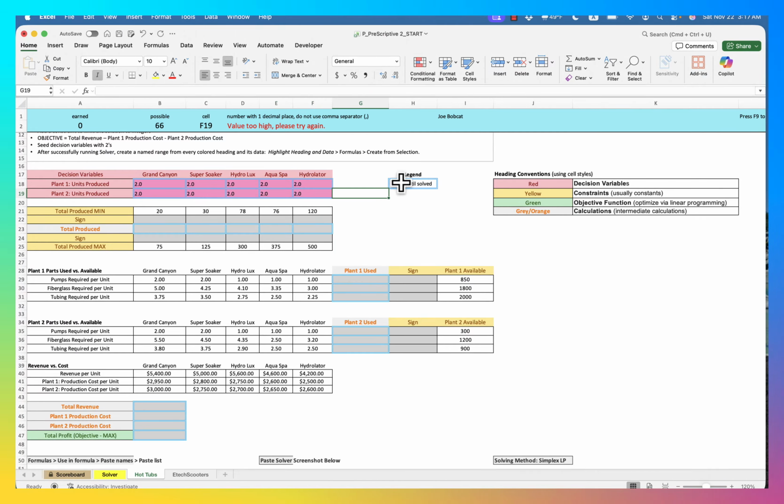And you'll notice these are pink because those obviously aren't going to be the final numbers. By the way, I've also shown these as decimals, even though they're going to be integers. The reason I did that is to make sure that we don't forget to put the constraint that they do have to be integers. So if you actually end up with a number that's a decimal, then you know you've forgotten to add that constraint.